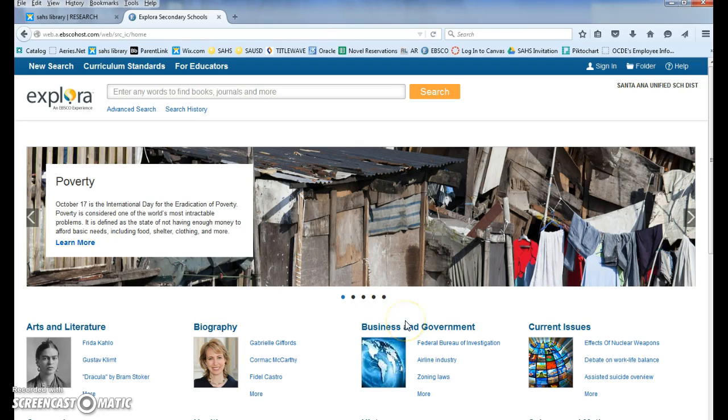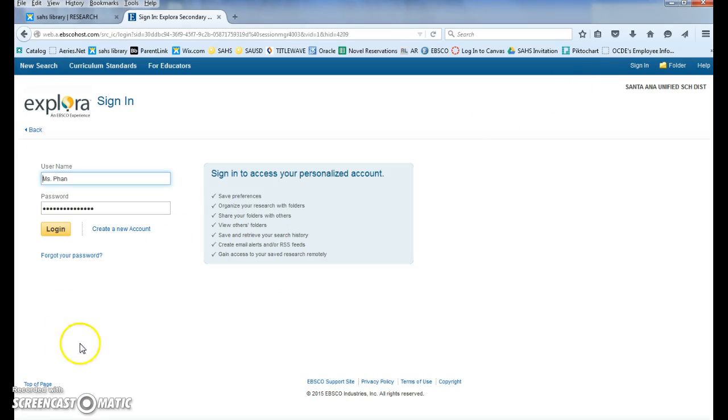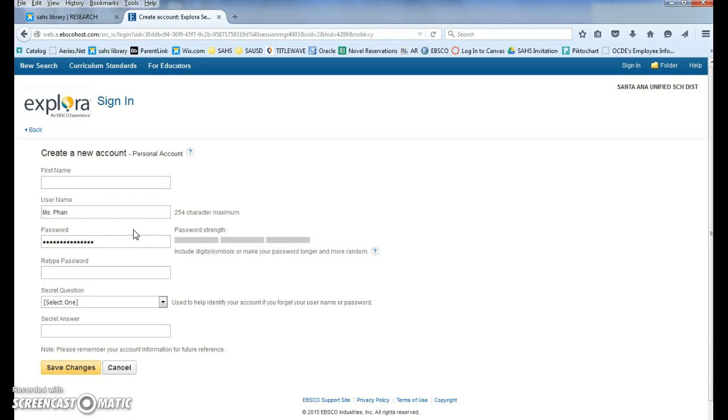But before we go any further, I want us to go up to the sign in because I want you to sign in so you can save your documents that you want. So click on sign in. Now if you don't have an account, as you can see, I have an account already, but you guys will not. So I'll go to create a new account. First name, your username that you want, and then your password. I always say use your password as your birthday, just like your SAUC Learns sign in. And then retype your password. Pick a secret question that won't be too much of a secret for you that you can remember. And then the answer, then hit save changes, and then your account will be there.